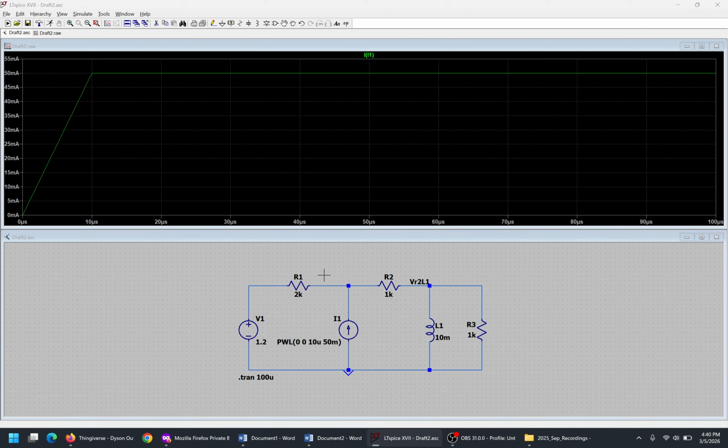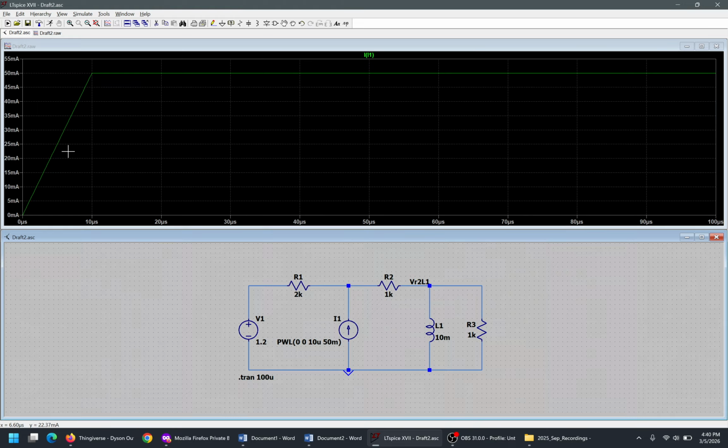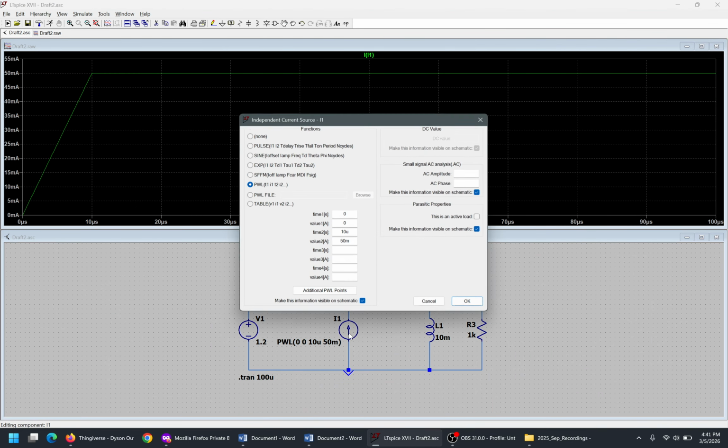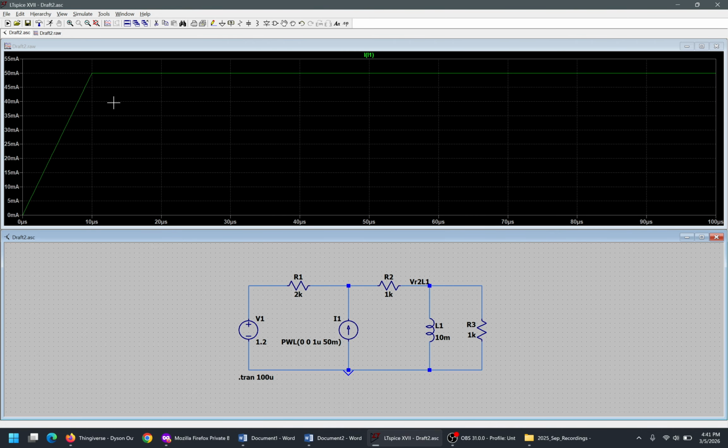But we will not use 10 microseconds, because 10 microseconds is the time when we want to know the current. So this unit step function must have happened well before that. So I'll go here, and instead of 10, I can take 1 microsecond. Once you set it, hit run simulation again, and it looks good.